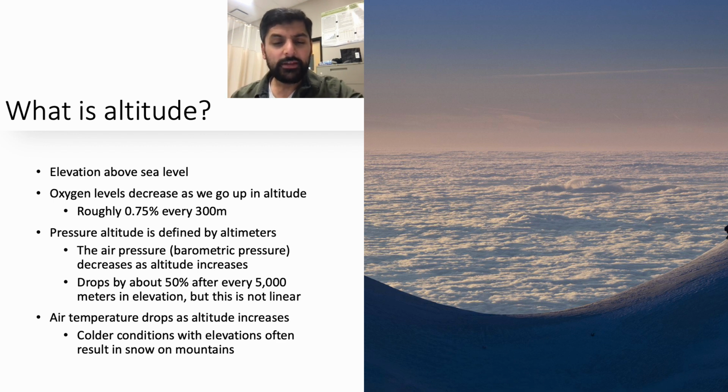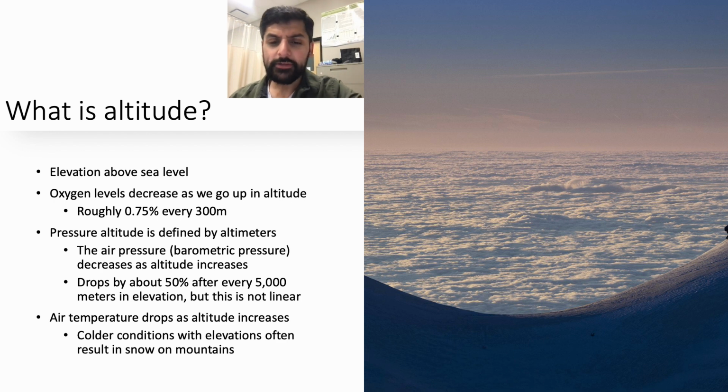If you look at some of the data, roughly every 300 meters or so, you go down about 0.7 to 0.8% oxygen. But this also depends on a number of other factors, like where you were initially, what is your reference level for defining the altitude, and so on as well. So again, essentially, as we go higher up, the less oxygen we have available for our body to use for providing different organs with nutrients, for metabolic activities, and really for overall physiological functioning.